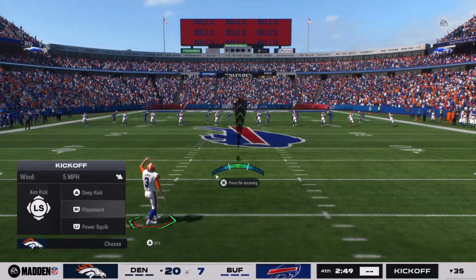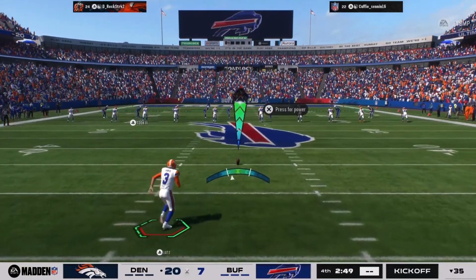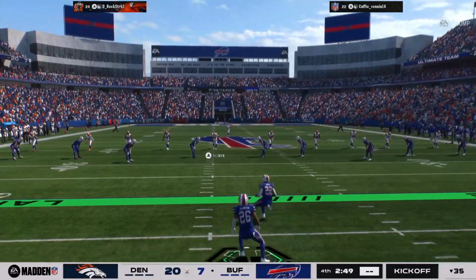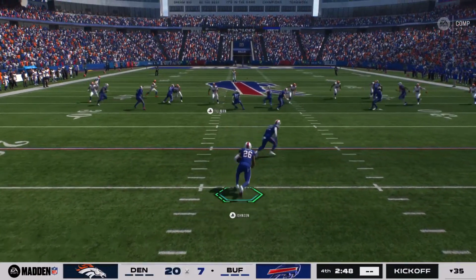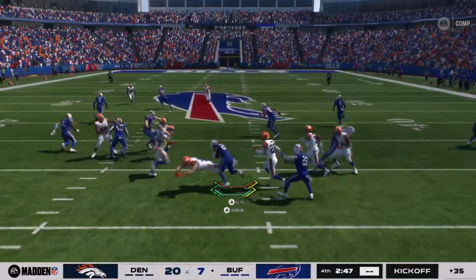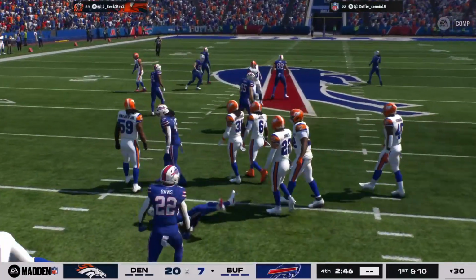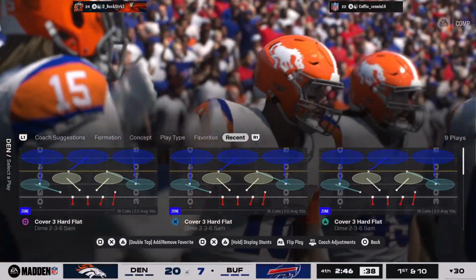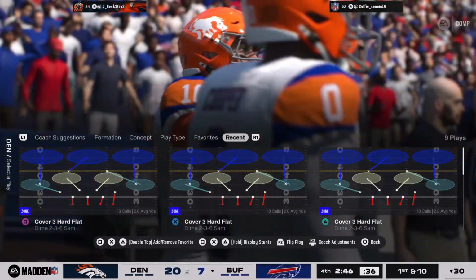Will Lutz to kick off for the Broncos. Lutz set to kick this away. Johnson with a return here. Now bottled up just as he gets to the 30. The Bills take over 1st and 10 at their own 30-yard line.